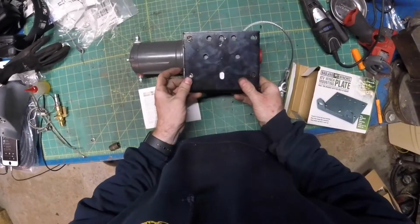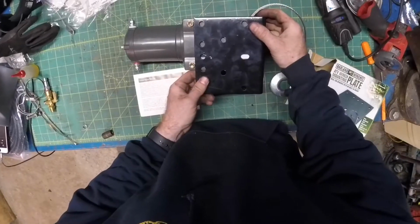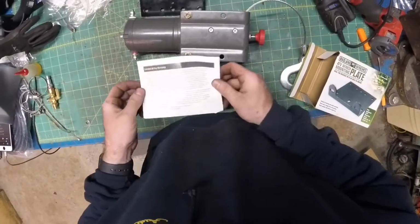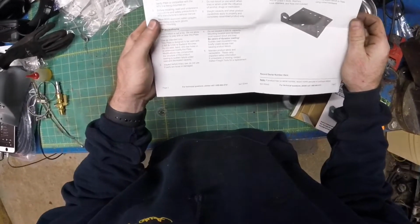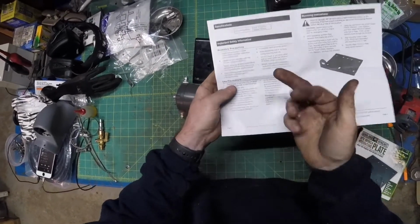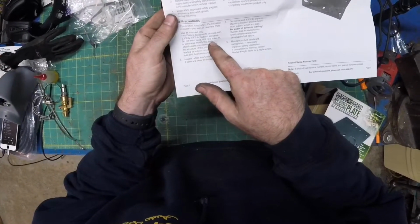Here's the rub. All these Swiss cheese holes and no two line up with the bolt pattern on the winch. Doesn't matter which way you hold it, they're all just a little bit off. So, being no stranger to shame and humility, I look at the instructions. Let's see what I'm doing wrong. It says right here, this plate is designed to be used with 2,500 and 3,500 pound winches. They got me again, folks. It even says I'm not allowed to drill or modify the winch plate to make it fit.